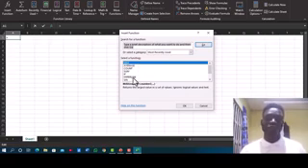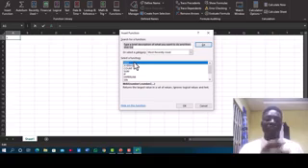The max is used when, after entering some numbers, you want to find the number that is the biggest among all the numbers. That's where you choose the max, the short form of maximum.